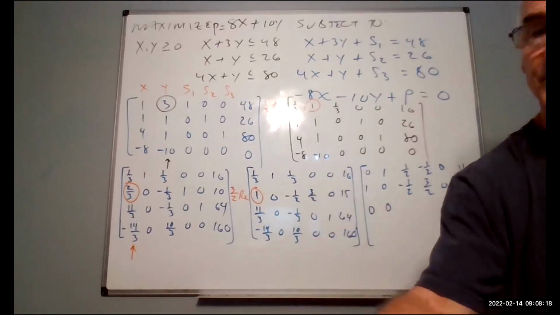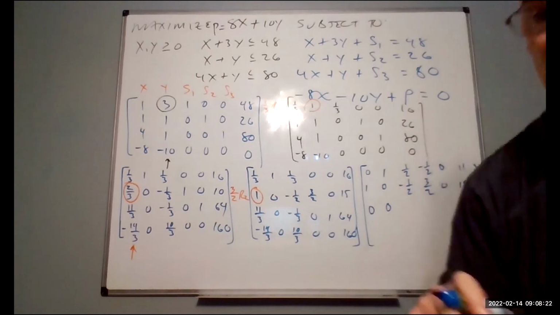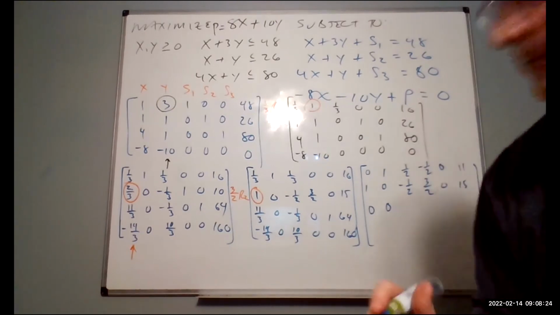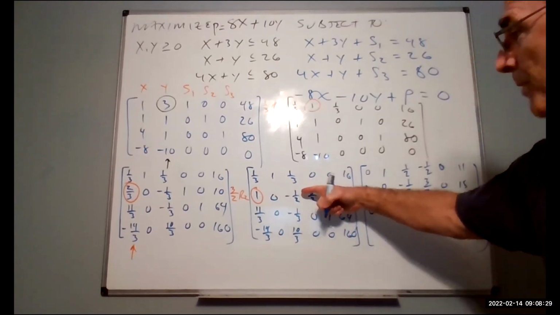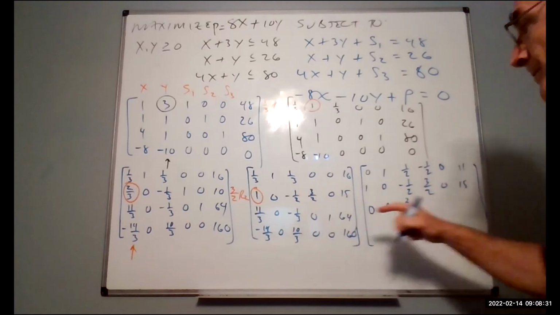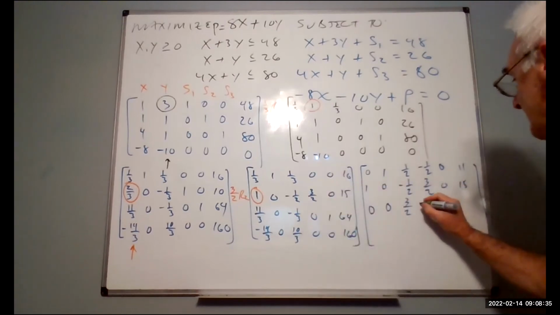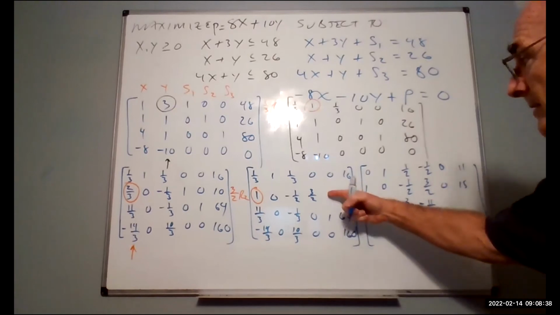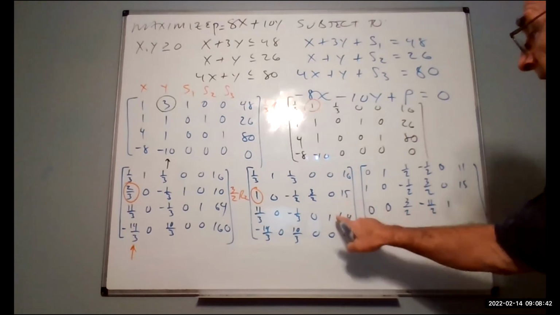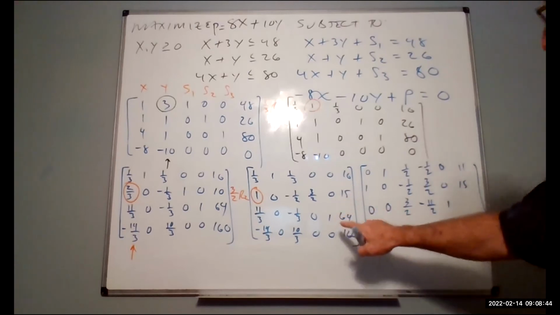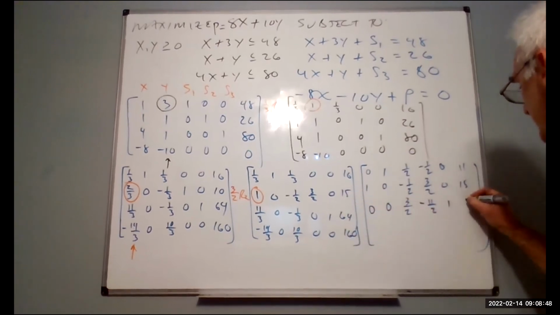Negative 11 thirds, went ahead and did it so we didn't have to think too much. That's going to be, hold on a second, 3 halves. Because it'd be positive 11/6 minus a third. Negative 11 thirds added to this, that'd just simply be negative 11 halves. That's still a 1. Negative 11 thirds added to here. So negative 11 thirds would be negative 55 plus 64 would be 9.